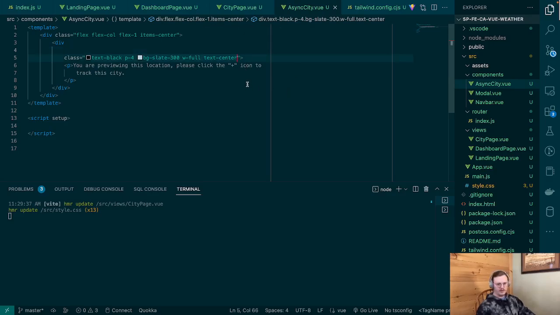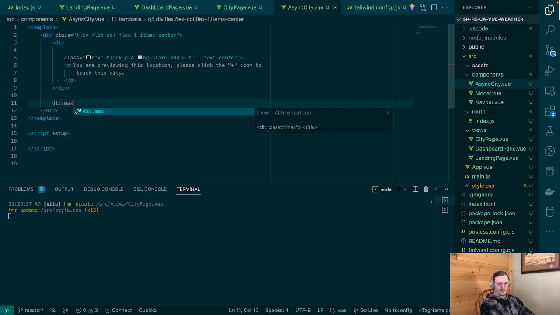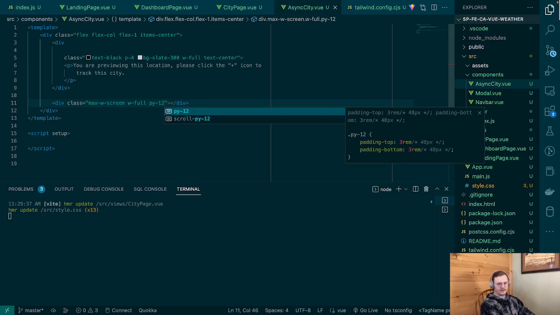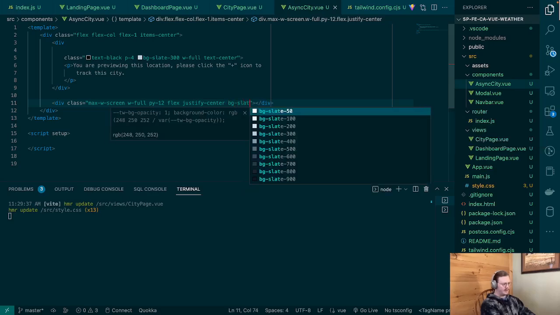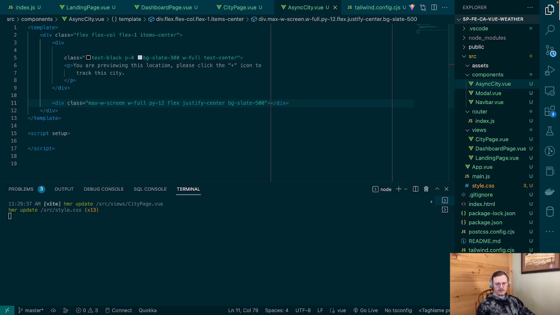Great, this should be fine. Cool, so that should be the end of that div, and then we're going to have another div. Let me make sure that I'm getting this right. Collapse that, make sure that's good. Yeah, all right, so this is all inside of that div. Great. So next div, we're going to have div.max-w-screen, press tab, and then finish this up. w-full, py-12, which is pretty sizable, flex, justify-center, background slate, and this was a much darker one. I think this was 500 that I ended up putting in here. Yep, and we're going to have shadow-lg.